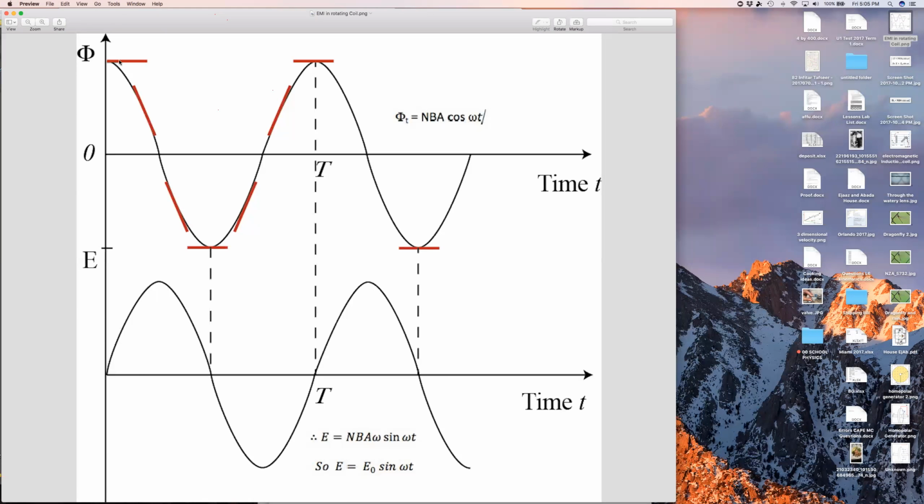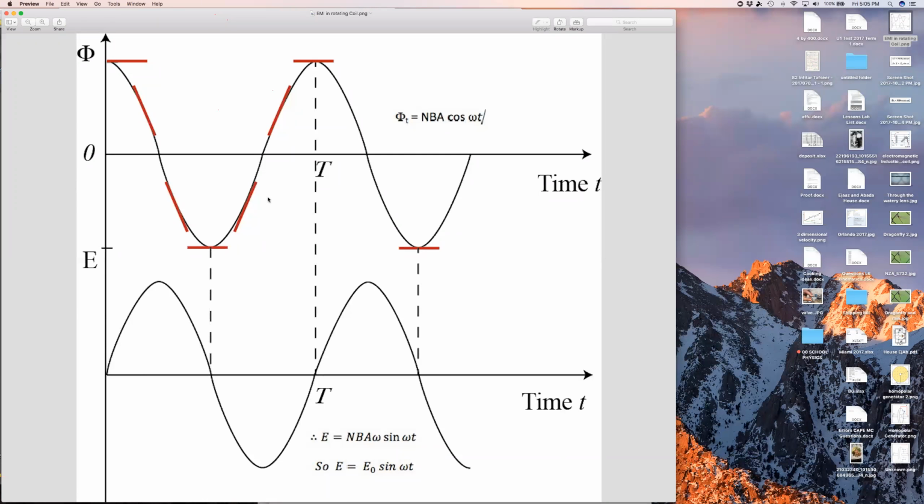All right. This line shows how delta phi over delta t varies. So delta phi over delta t is 0 here. It's a horizontal line. Delta phi over delta t is the gradient at any point. This is phi against t, so delta phi over delta t will be the slope. Here we start with a 0 slope, that 0, that 0, and that 0 slope. And if delta phi over delta t is 0, it means the EMF must be 0. At every point in time that delta phi over delta t is 0, the EMF is 0.